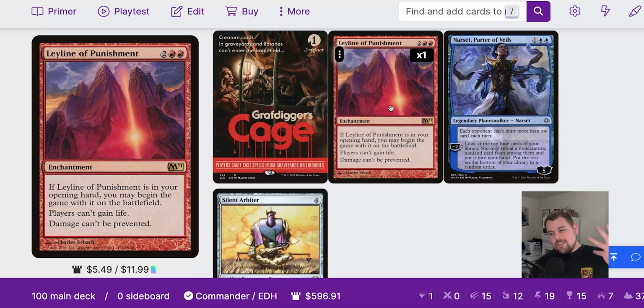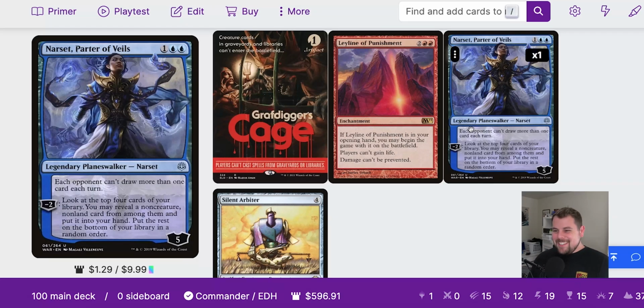So this is actually pretty good for one mana. Ley Line of Punishment, of course, it enters the battlefield for free if it's the first turn, or before the first turn. Players can't gain life. Damage can't be prevented, which works really well with Niv Mizzet. There you go. This is like, oh, kablam, kablam, you can't get rid of that damage.